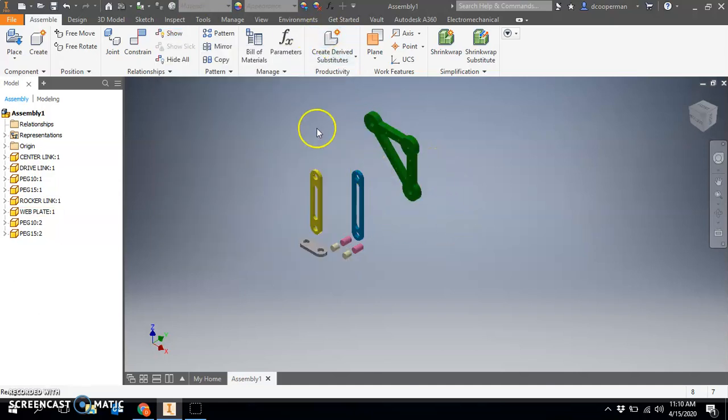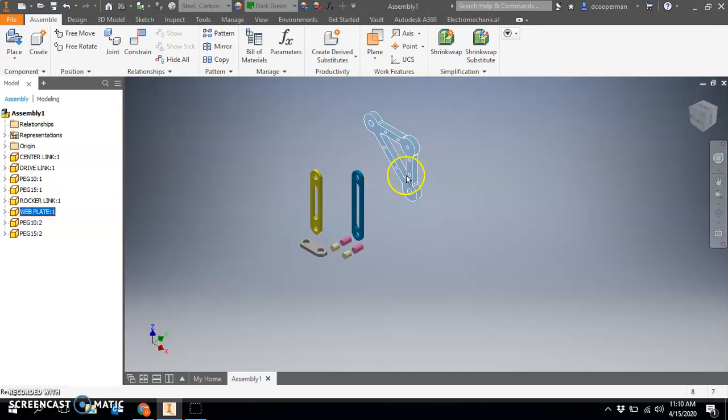So the first thing before we do that is you want to have one piece be like your base. And you want everything else to move around that base. So you're going to have to choose a part that you want to not move at all. And then you want everything to move relative to it. So you can't forget this step or else it's going to mess you up.